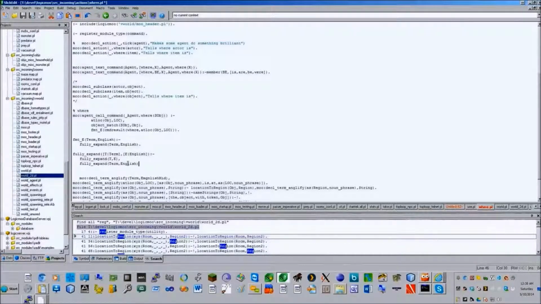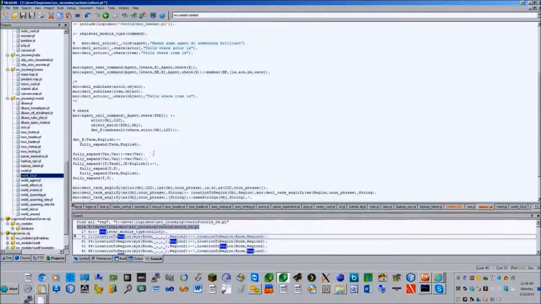And I'm going to say that there is a fully expand default, and that is going to look like T to T. And, okay, so if we're coming into fully expand with a variable, we want to just sort of accept it as is. And actually, anytime it's not a compound, even a variable, we're going to go ahead and accept it as is.